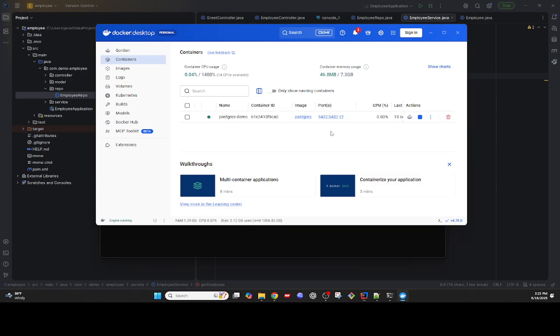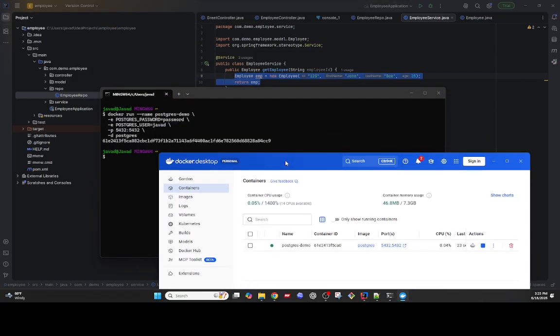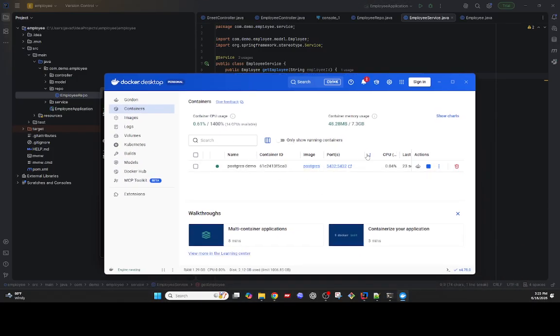I would like to start this. Looks like it started already because I have used the run command over here. So this is a container that right now is running on my laptop. And wonderful. As I told you, I'm going to explain this in detail later. It seems a little confusing if you don't have any knowledge about Docker. But if you do, then I have already talked too much about it.